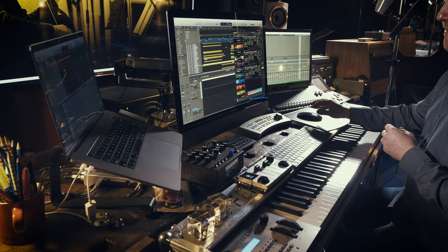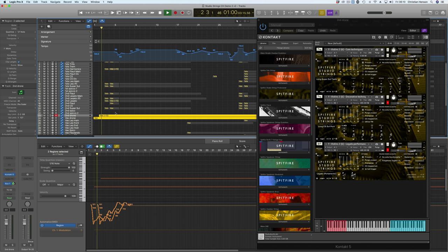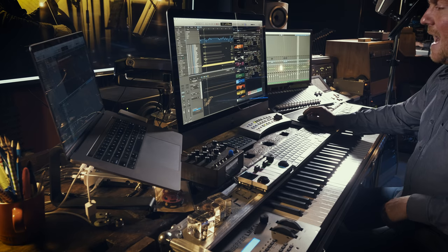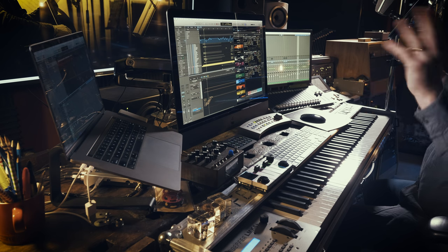And again, I love hearing this in different guises, different section sizes, but also different rooms. And I think this is very effective. And I also use the second violins, I believe, up an octave. And I'm using a standard mix for everything. This is the pro version. I've also done a core version linked below. What I'm using is the close mics and the outriggers. The close mics give us a very direct sound. The outriggers give us more of a wide sound.